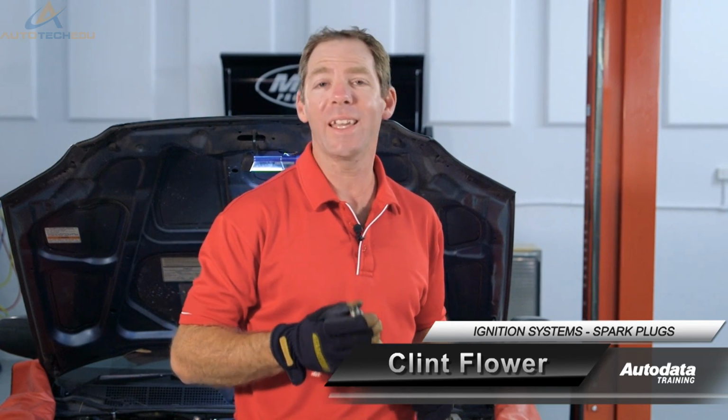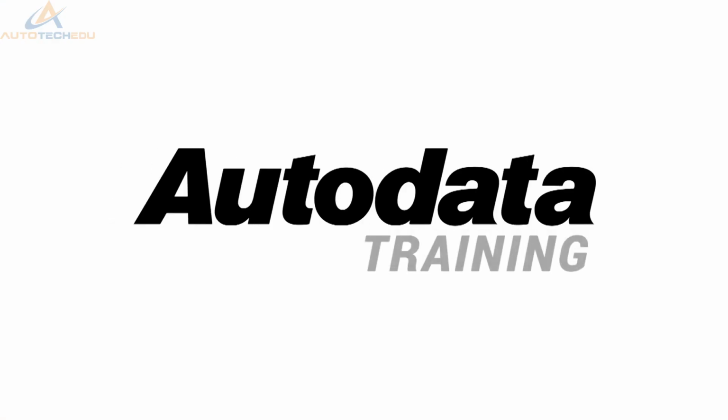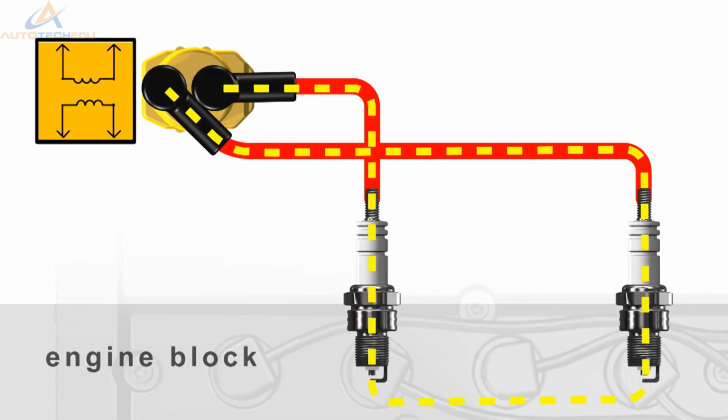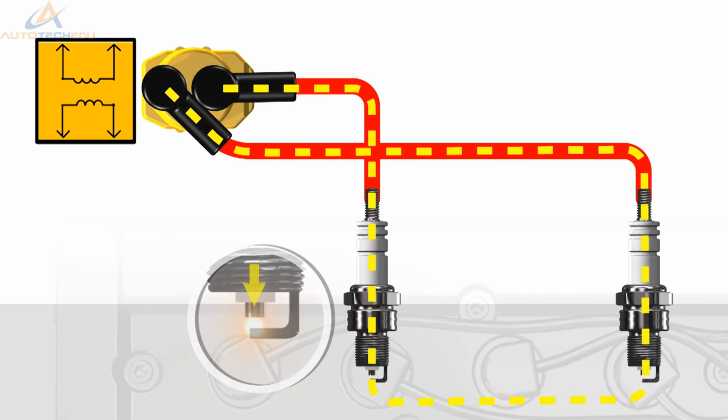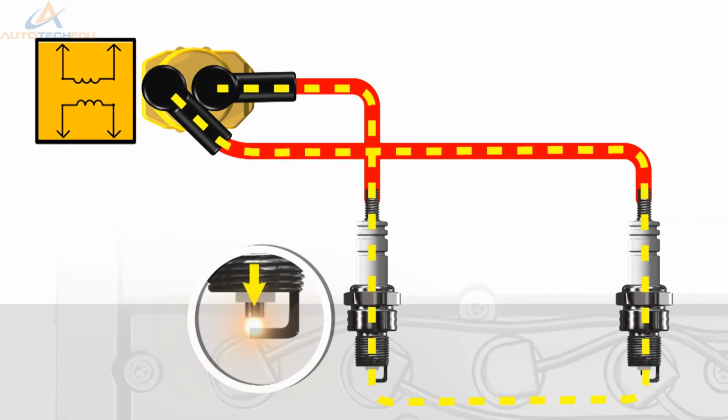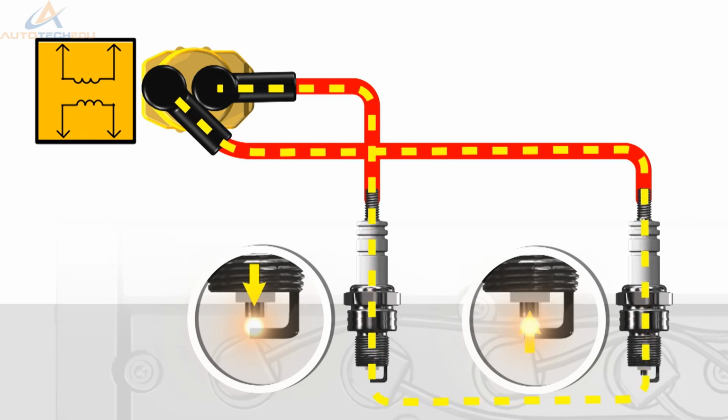There's currently a very extensive range of spark plugs available to vehicle manufacturers, and they're all designed to deliver sufficient current to ignite the air-fuel mixture within the combustion chamber. In a conventional ignition system, current flows from the ignition coil and lead to the spark plug terminal. The exception to this would be when a wasted spark system is used.